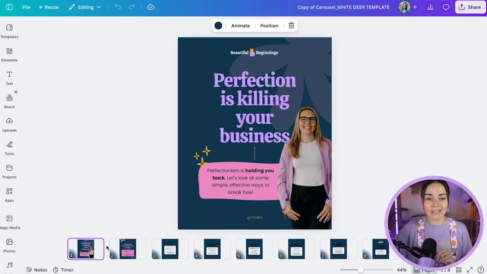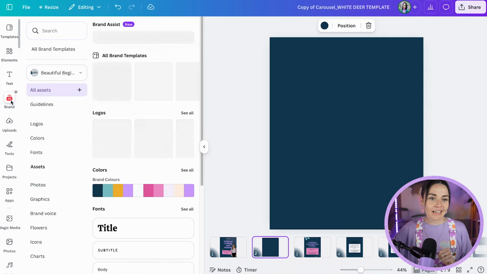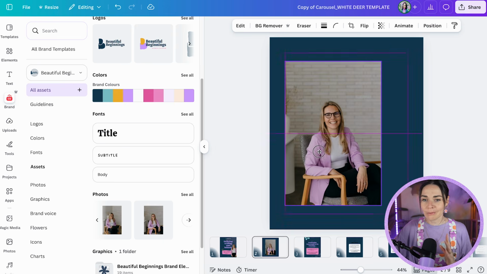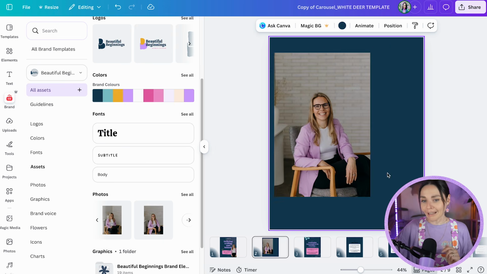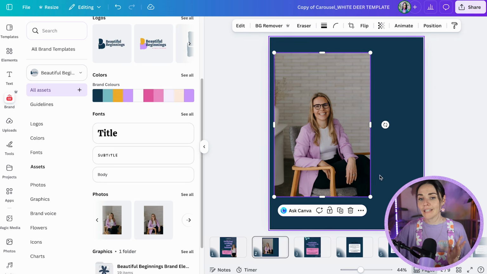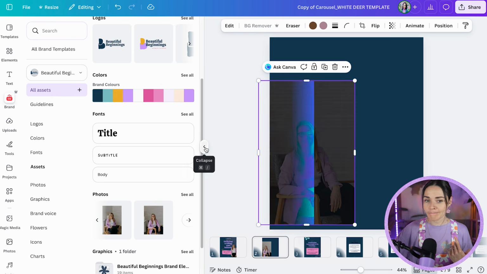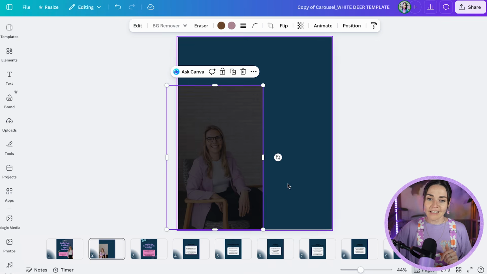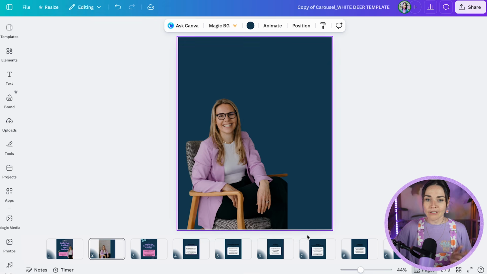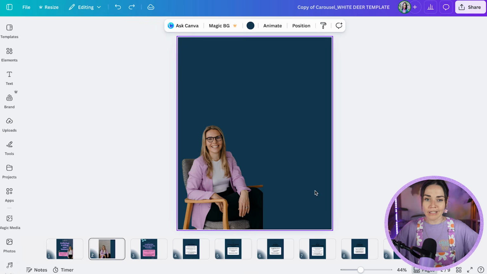So I'm going to just insert a new page. And I add in a new picture. So this is one of my students, Bronwyn. She is wonderful, but can you see here that her legs are cut off? And say if I wanted to use this on an image and maybe I wanted to use my Pro background remover feature, you can see that it kind of looks a little bit awkward because her legs are just chopped off. And so I'm just going to undo my background remover.